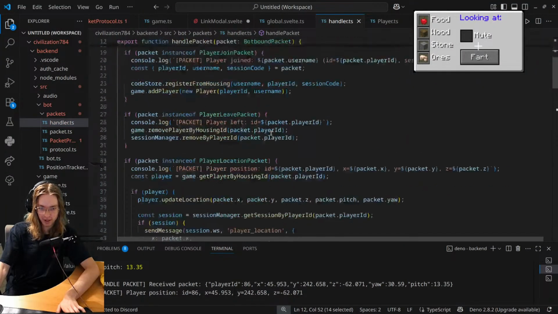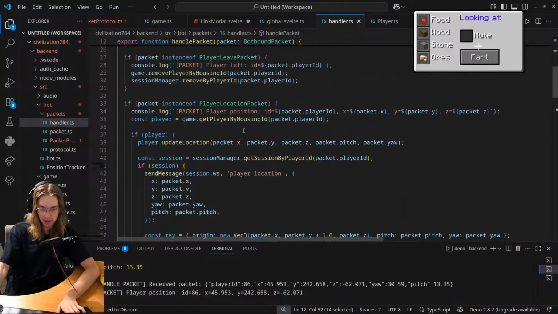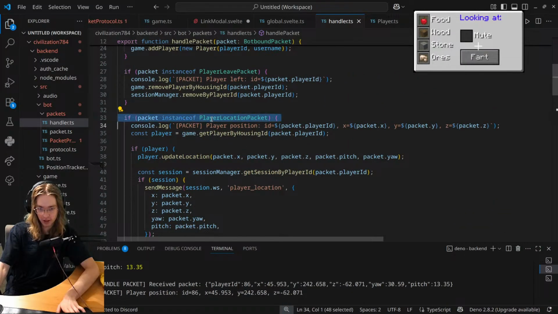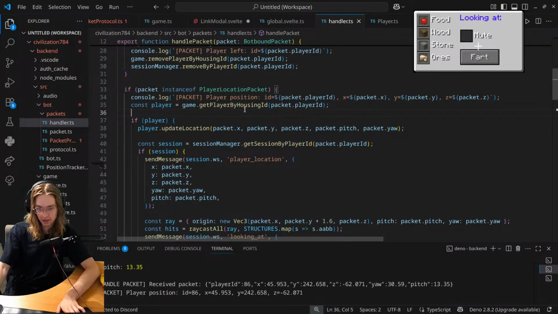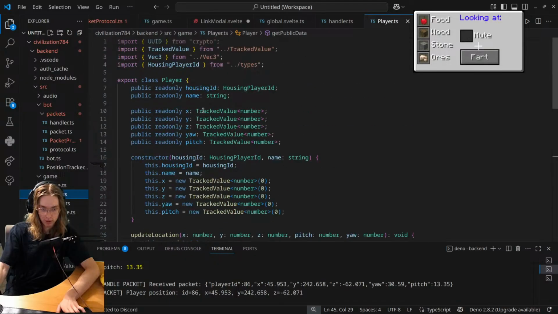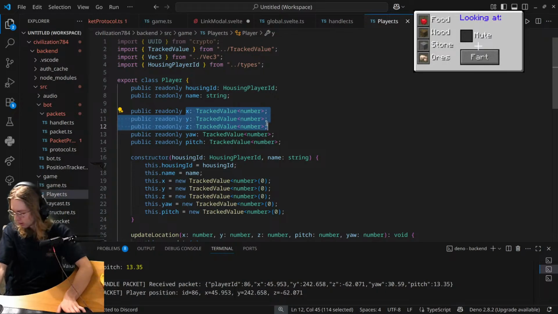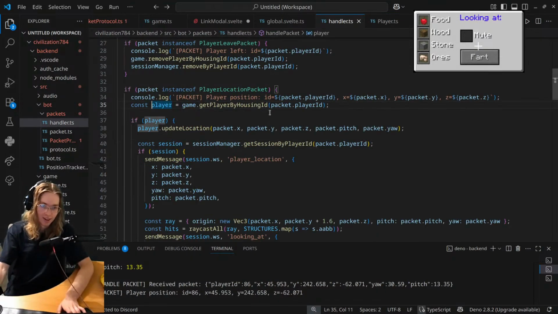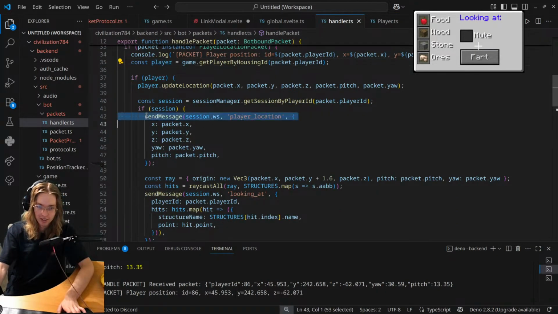It just handles packets, and then you could just check if it's an instance of player location. I get the player ID, and then I have the player. I have on the back end the player object, which right now is just housing ID, their name, and these tracked values. And then it sends a message.